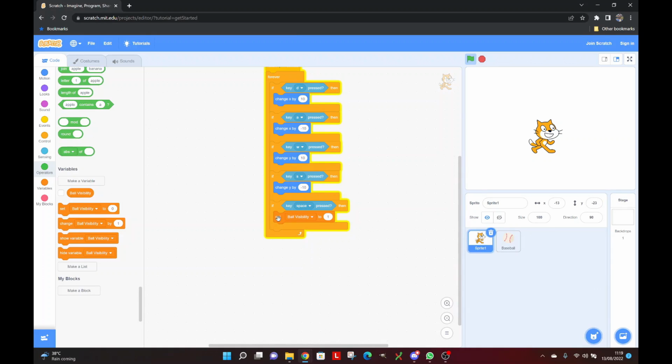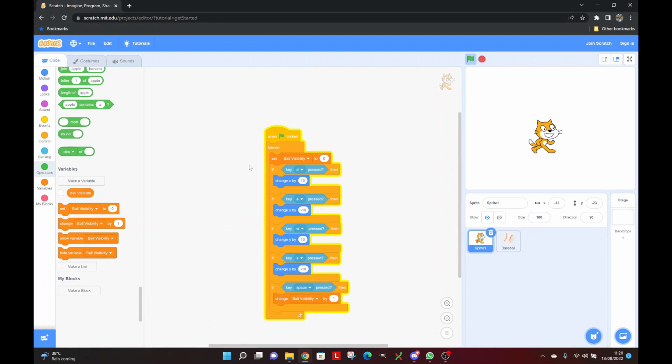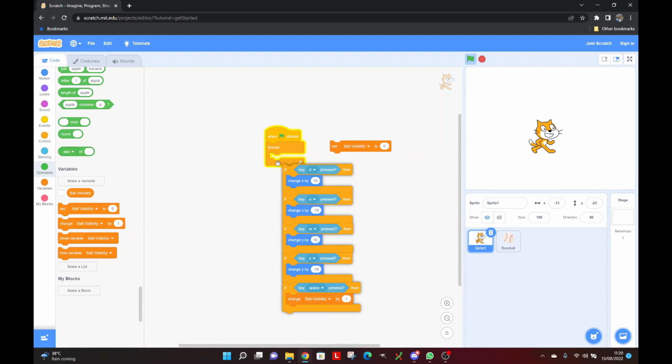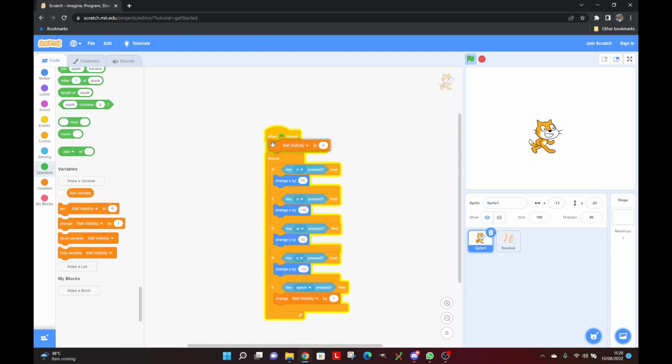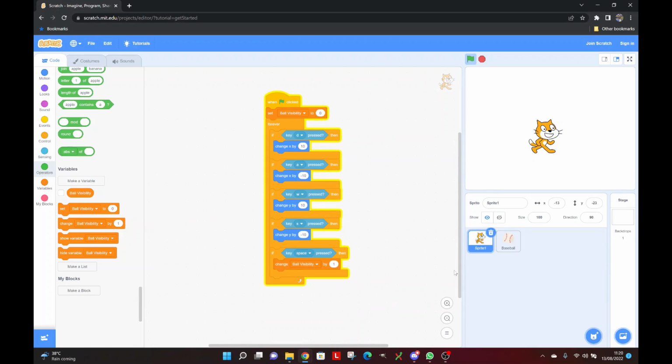In fact, I don't know what the difference is between a set and a change. It's interesting, isn't it? So maybe you have to set at the beginning of your program, before the forever here, if you can figure out how all this works. There we go. Set ball visibility to 0, and then down here you're saying change ball visibility to 1.